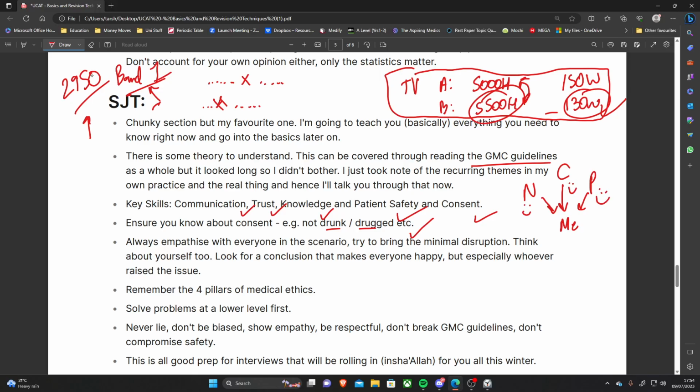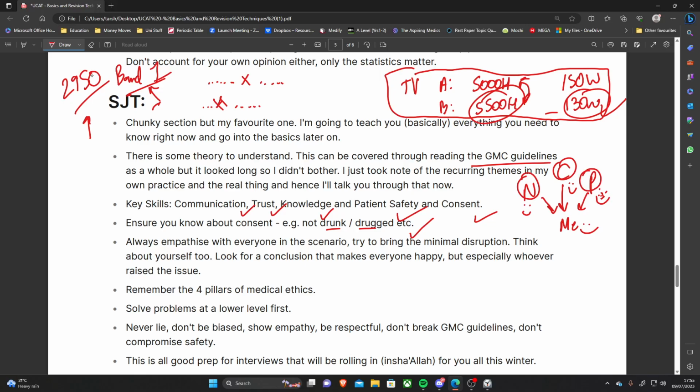I don't know why he's got 3 eyes, we'll make that into a nose. But yeah, you should try and aim to please every single one of these people so that that's the best scenario possible. The best scenario possible is always the one that helps the most people. And always ensure that you're also trying to make yourself happy as well. So try and do something that not only makes the doctor better or reduces their stress or alleviates some pain, but also try and ensure that everyone else is happy too.